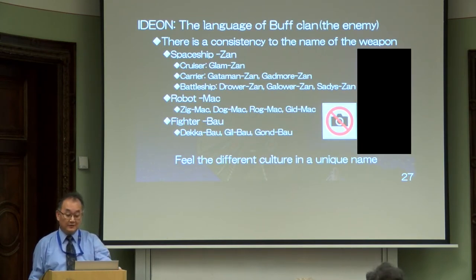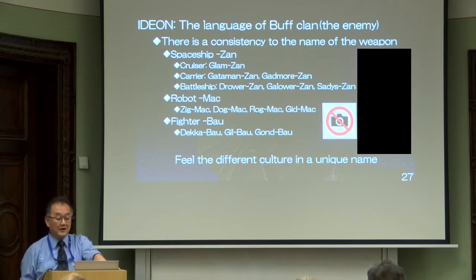There was a trend in the names of weapons of Buff-Clan. The name of the same type of weapon has the same end part. For example, spaceship named Hazazan, cruiser name Gramzan, Girozan, carrier name Gatamanzan, Gadumazan, Gimazan, battleship name Dorwazan, Garwazan, Sadiszan, Gabrozan. Robot names had mark: Jigmak, Dogmak, Logmak, Gidomak. Fighter names have bar, not rod: Dekbar, Gilbar, Gondbar.